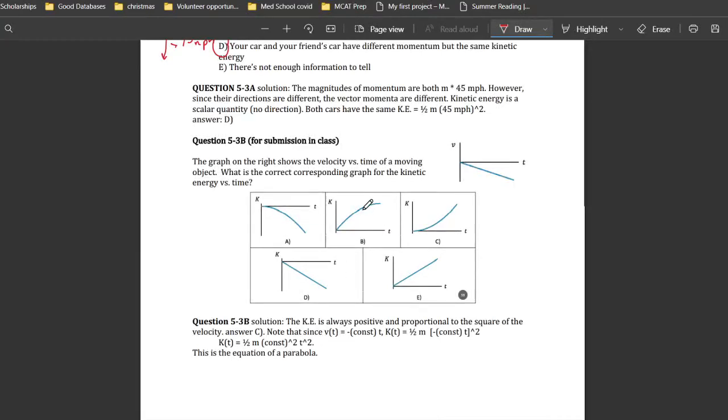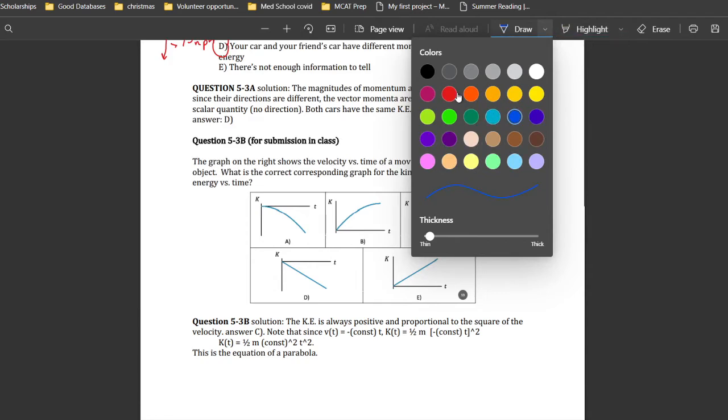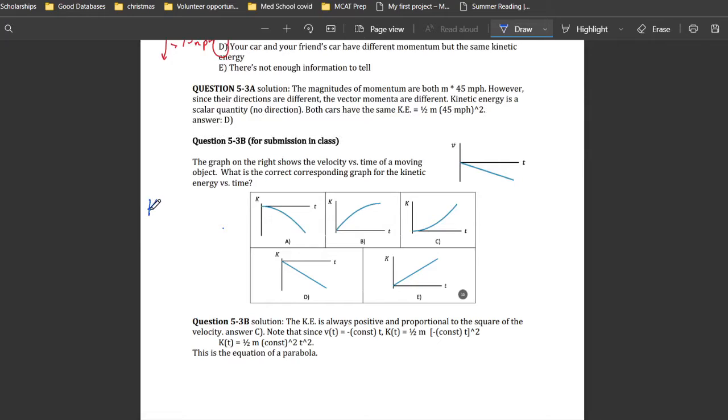This next one here is asking us to evaluate a velocity versus time graph and convert it to a kinetic energy versus time graph. And we have to recall, I'm always going to write them out. Kinetic energy is equal to 1/2 mass times velocity squared. And as we had just discussed, when we're considering the velocity and converting it into a kinetic energy value, any negative value, so as you can see here, this is in the negative direction, is canceled out when converting to energy, because a negative times a negative equals a positive value. So any of these graphs that have kinetic energy decreasing in the negative direction are automatically false, because we know that when a negative velocity value is squared, we will yield a positive kinetic energy. So A and D are already false.